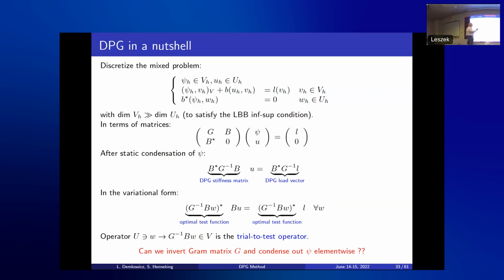If you eliminate psi h, you get this system of equations for the original unknown u, which very much resembles least squares if G is the identity matrix. But the difference and the generalization is extremely powerful because choosing the right G is the whole part of the story. So the big point is that you can apply this technology to any well-posed variational formulation, and given the fact that one and the same problem can be formulated in many different ways.